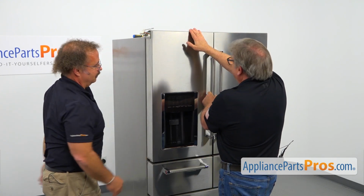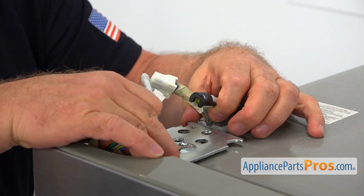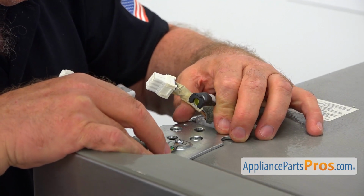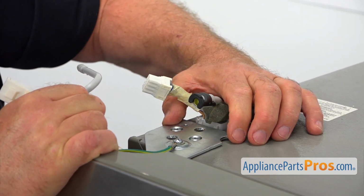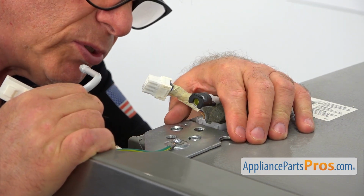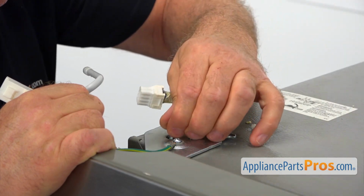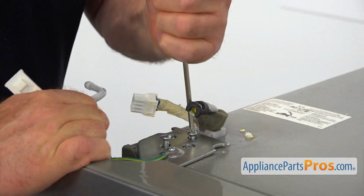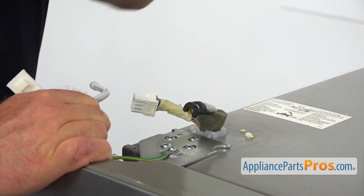Alright, next I'm going to install the hinge properly. Alright, so I'm going to align the hinge with the holes. And I'm going to pull on the door. So align the door too. And I'm going to place this couple of Torx 25 screws in. And I'm going to tighten it using a Torx 25 screwdriver.